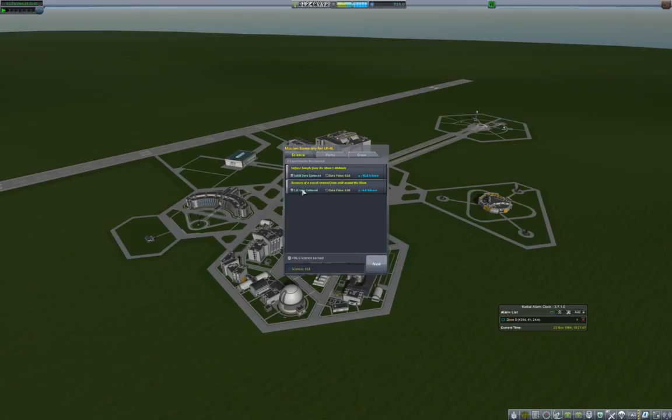We did not get return of a vessel landed on the Moon. But for that, we can send up an automated sample return mission. 96 science. Got some money back. And Victoria Douglas has advanced to level 2. She got a bunch of experience points.